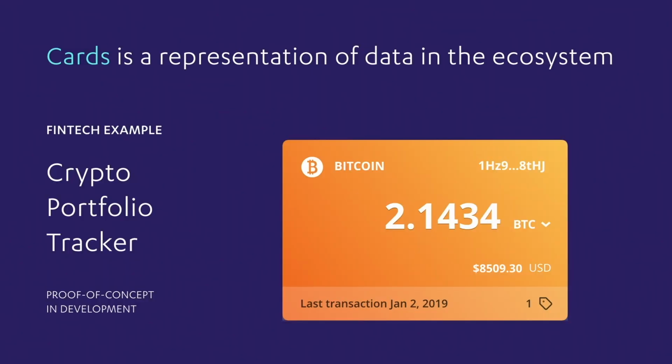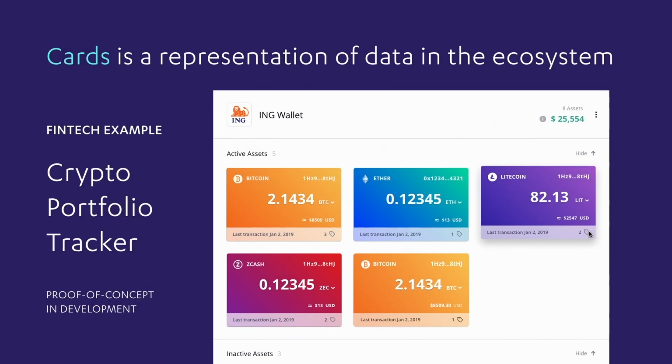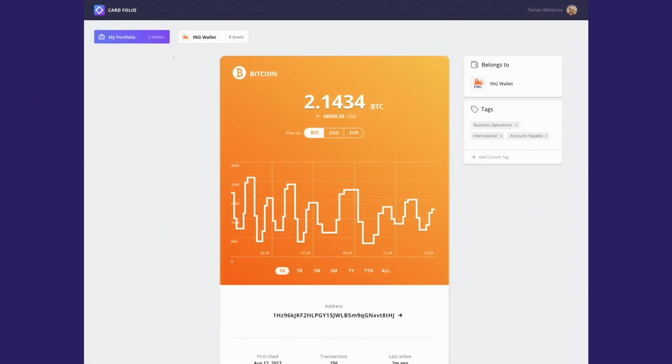But what's great about a card is that this can be inside another card called a wallet, and that wallet includes multiple addresses of different types. And these are active assets that you might have in the Bitcoin network and other types of fork networks and privacy coins networks, and they can be organized and summarized. But what's interesting is that each card can then zoom out and give you low-level context. So in our particular scenario, we try to say, okay, what do you need other than on-chain information? You need to have exchange rates, which come from an API, and you need to know which address is in your wallet, which comes from another API or data source. And we'll show you most of that later on. Hassan will walk you through that.